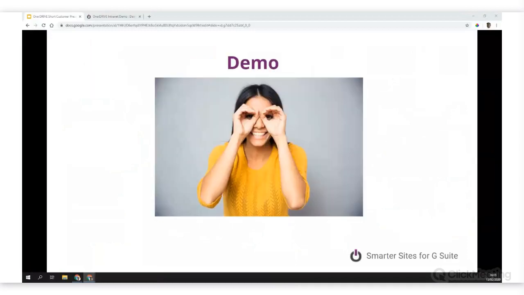So we now have two demonstrations for you after that quick overview. The first is a video of the site creation process, so you can see that in action. And then I'll show you a few features of Overdrive on our live public intranet demonstration site and focus particularly on the intranet features. So firstly, the site build process.